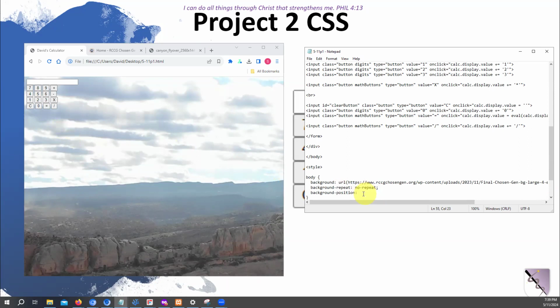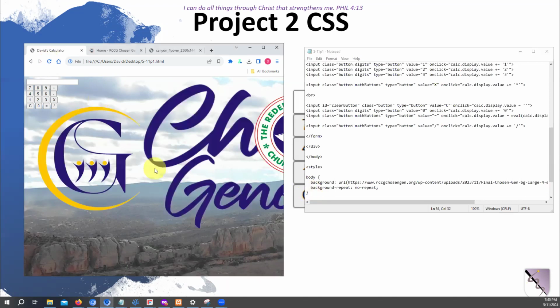Oh, before I refresh that, I have to actually clean this rule because it's not going to work if I don't make it correct. Let's refresh. Very good. Now you see that logo there on top. Okay, now we can go ahead and proceed. So background position.